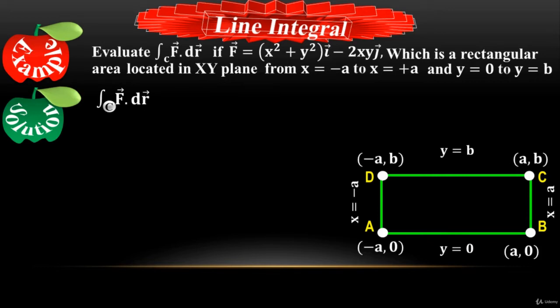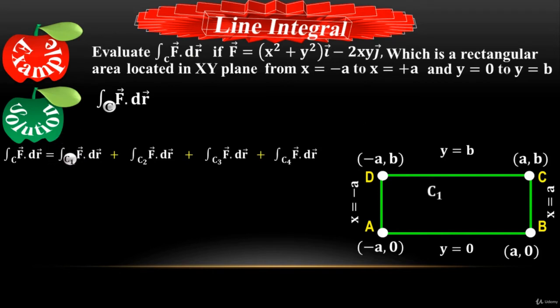This is one thing. Since the given rectangular area has 4 sides, I'm going to make 4 terms: c sub 1, c sub 2, c sub 3, and c sub 4. Let me name this side C1. C1 is the curve 1, or side 1, or boundary 1, where y equals 0. Now take the derivative of y equals 0 on both sides to have dy equals 0. Name this side C2. Take the derivative of x equals a on both sides to have dx equals 0.